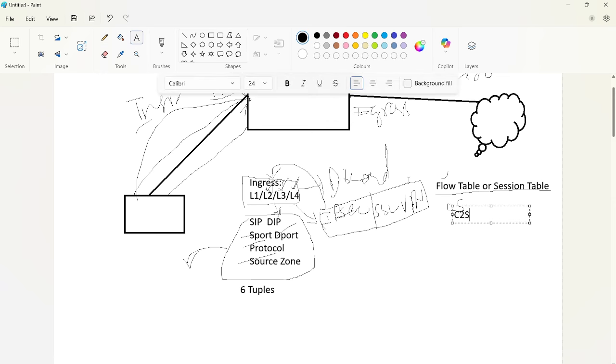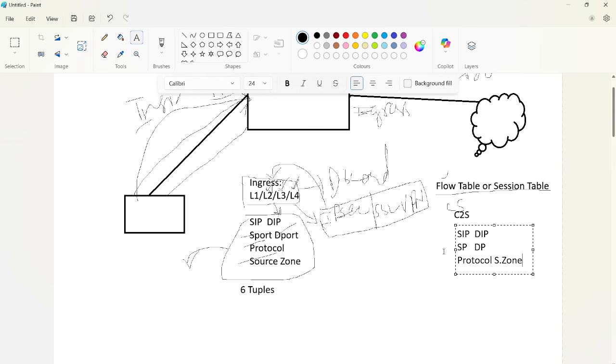C2S means client to server. Let's take this as a client, and whatever you are going to access from the internet is called the server. What we'll have in this C2S flow is the same source IP, destination IP, source port, destination port, protocol, and source zone.